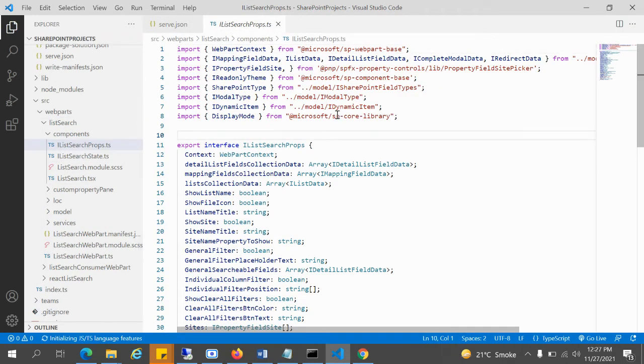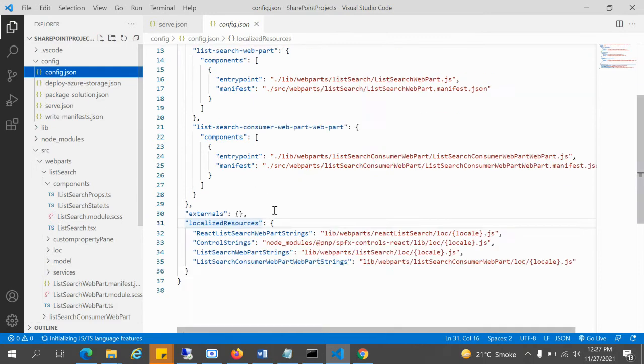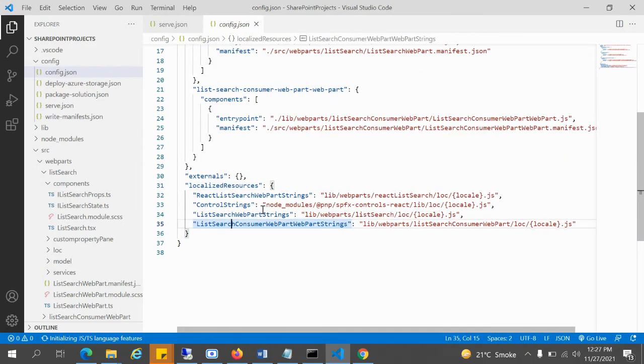So it's giving an error, you're not able to have the properties. Let's check. Once we add this, it has to be added in here. It's added. So if you add the controls, it will add the controls here, and if you add the web parts, it will add the list search web parts. And properties was missed.